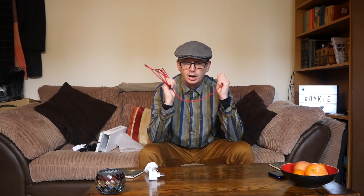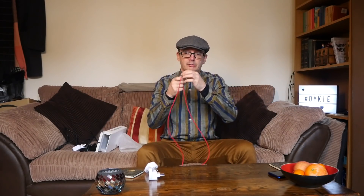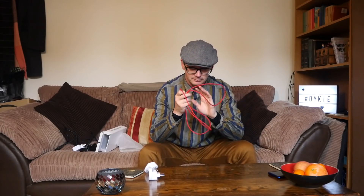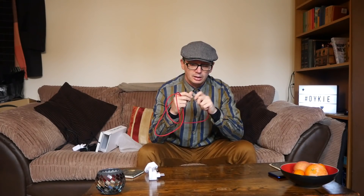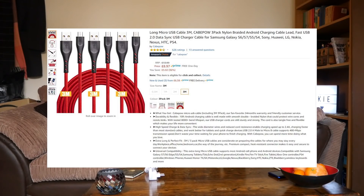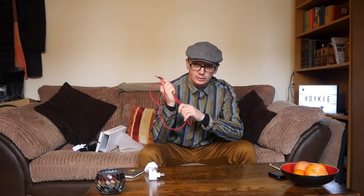For USB cables, I purchased three before I left and went for the longest ones possible, because I never knew where the socket would be. One thing that let me down was some cables I took wouldn't sync with my phone — they will power it but they don't have the capability to sync your data. So before you go, make sure the cables you get are able to sync with your phone and your laptop. Absolutely test them before you leave.